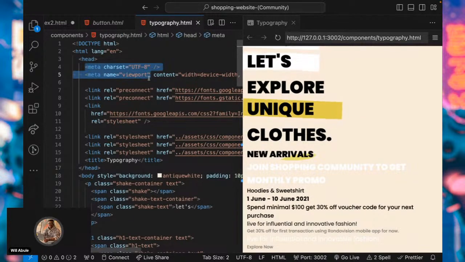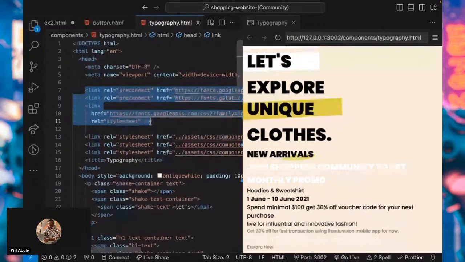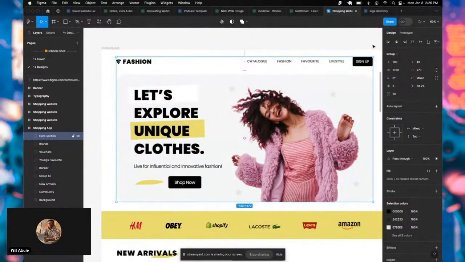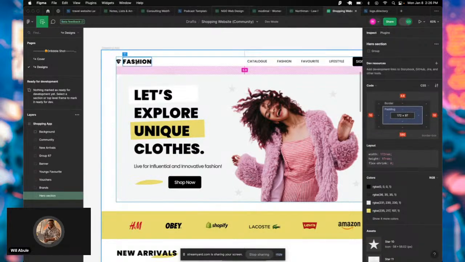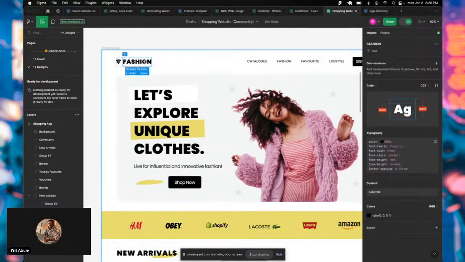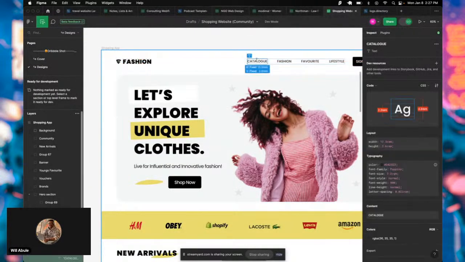However, I imported Google Fonts, right? And we've looked at fonts before in our class. Basically, I come to my Figma file. First of all, I change this to developer mode by clicking on this icon. Then I look at all the fonts that have been used in the website. We have Poppins, right? Let's see this font.